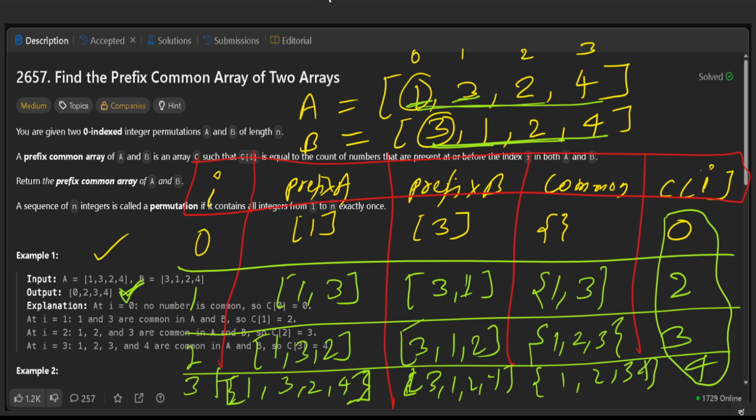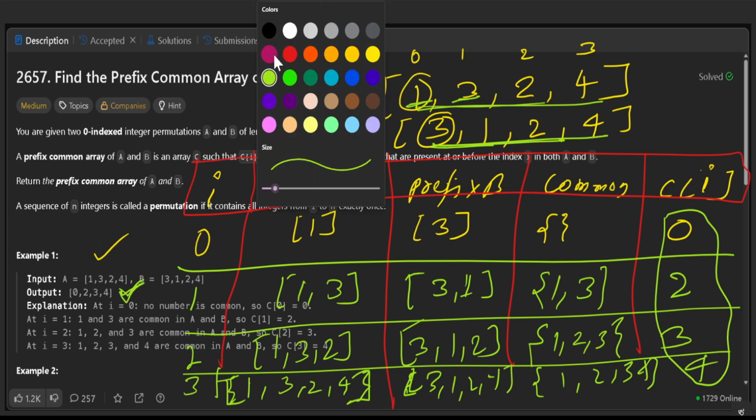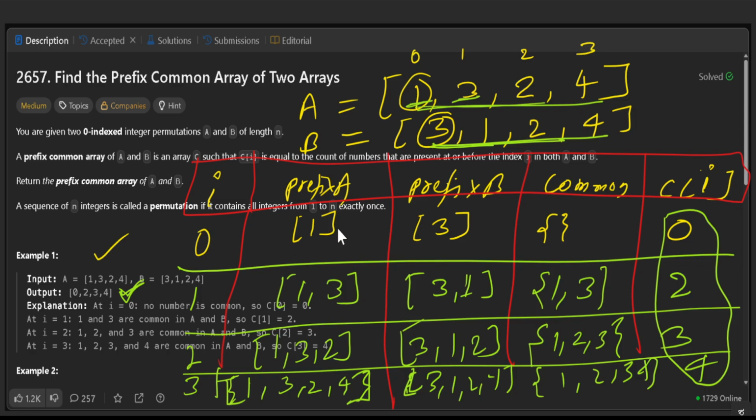So what we have seen till now, guys, is that we have to find the prefix A, and from prefix A and prefix B we will check. If both are common, we'll write it here, otherwise we'll put directly 0. In other cases, let's suppose for index 1, we'll take a subarray, we can say that, right?